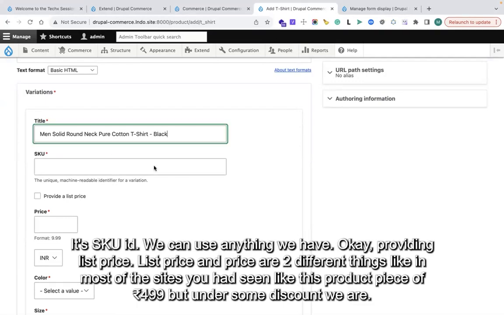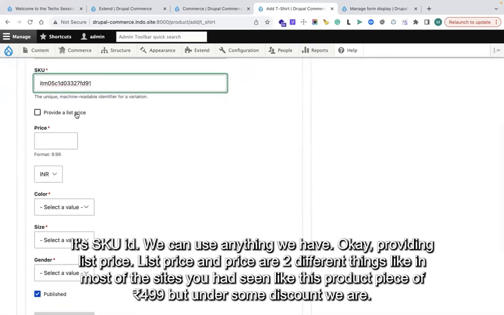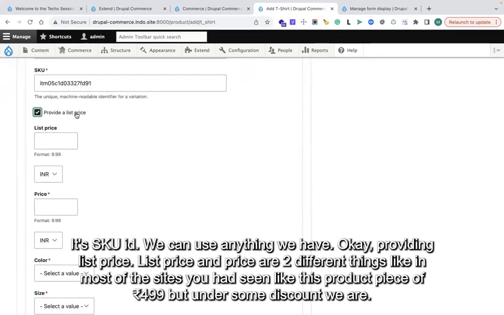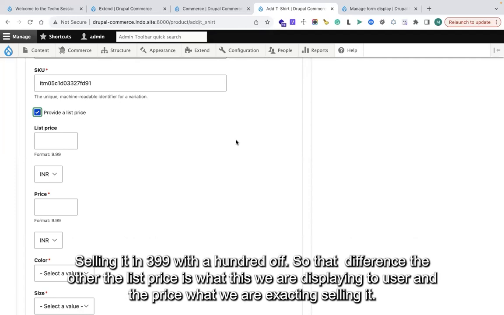We can use anything here. Okay, provide a list price. List price and price are 2 different things. Like in most of the sites you have seen, this product is 499 rupees, but under some discount, we are selling it at 399 with 100 rupees off.